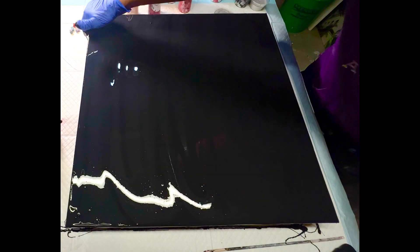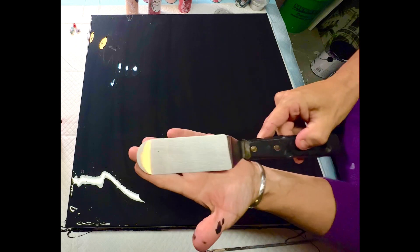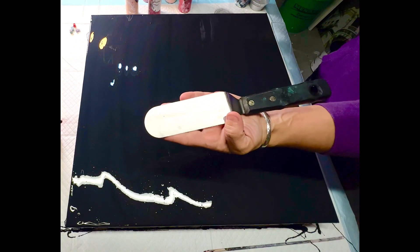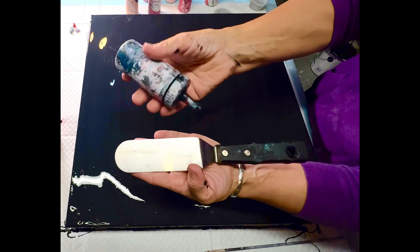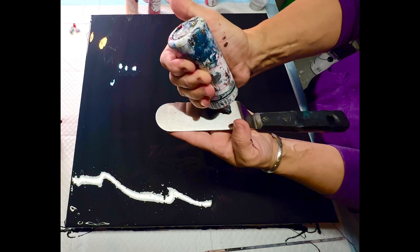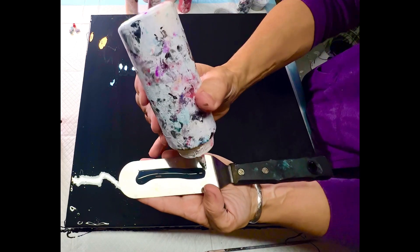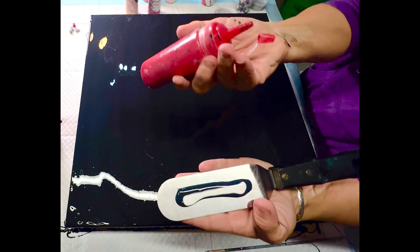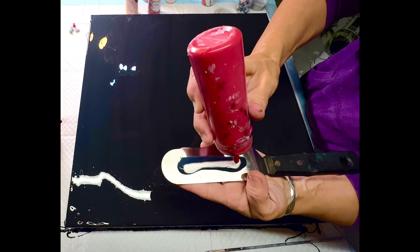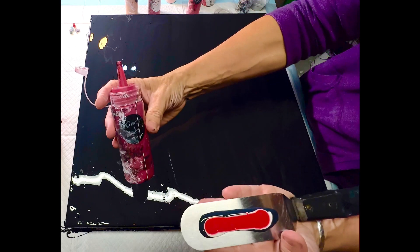Sometimes I'll go back and add a little puddle where I know I want to stretch the paint. Then I'm going to start with a loaded palette knife swipe, which means I take some colors to manipulate over the top of my base — or pillow paint. The first color is a blue-black by Atelier, then I cover that with titanium white. I mix my cell activator with one part paint to anywhere between one and three parts Australian Floetrol. Then I layer crimson by Master's Touch.